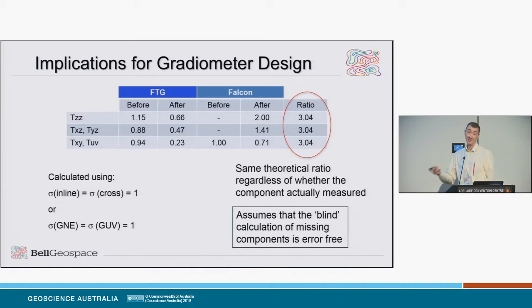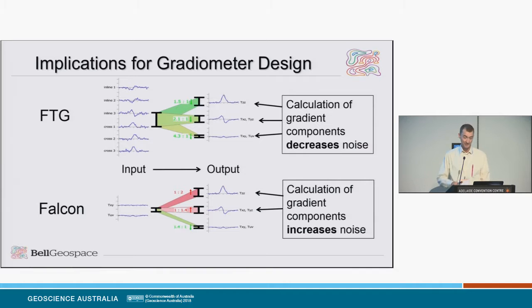So there are a lot of assumptions. This is a model. I mean, it's physics. You build a model, and then you see how well your model fits reality. There's a bunch of assumptions. The big assumption is that everything's uncorrelated, that all the noise is white. And also we're assuming that actually measuring the component doesn't make any difference.